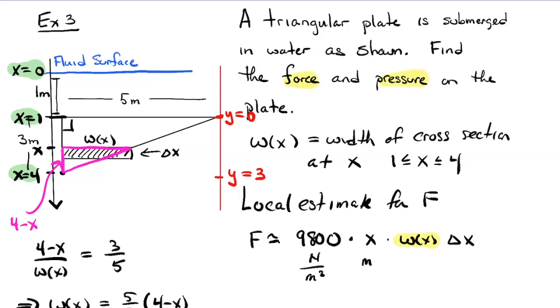Right? In this coordinate system, the surface of the fluid would be at y equals -1. It's okay. I personally like the surface of the fluid to be at x equals 0 because then the depth is x. But you can proceed this way. If we take our local estimate here at this y value, same thing, delta y is delta x, it's the thickness. But what we would have to do is work out what is the length of that w in terms of this y coordinate system?